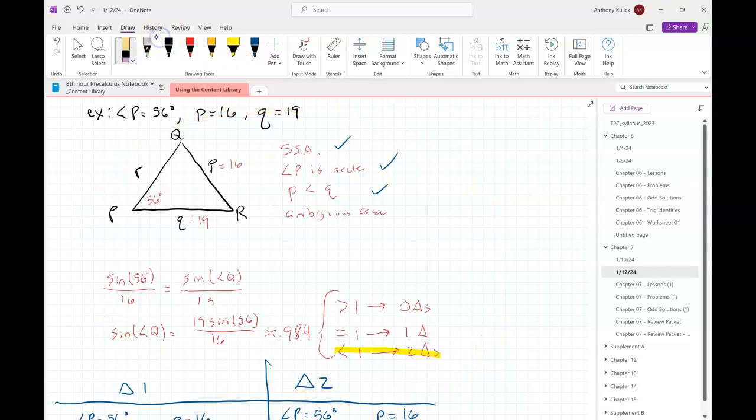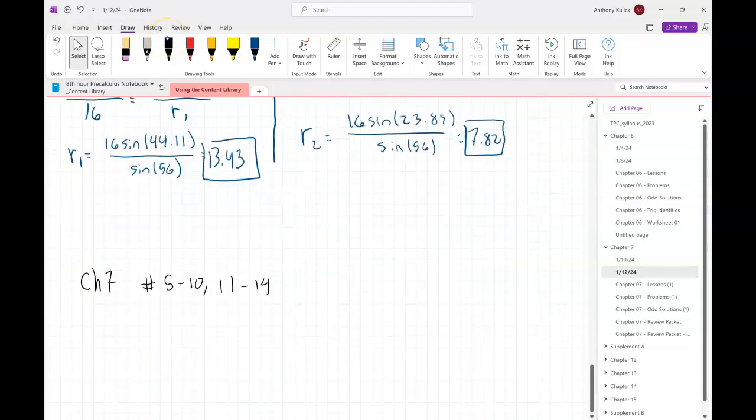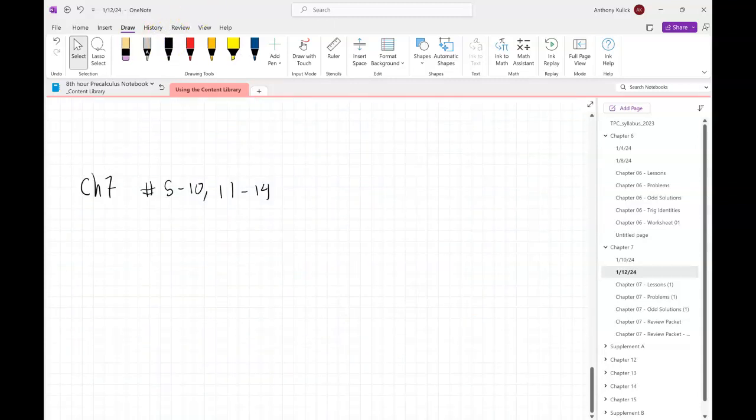Your test setup would be the same way. I would ask those as two separate kinds of questions. Like, tell me the situation, like angle, side, angle, tell me how many triangles are possible, don't do any solving. And then I would tell you to solve the triangle. And then I would tell you, no, this one there's 2 triangles, solve both of them. I would not mix a 2-triangle case into any other kind of problem. I would tell you in the directions that this one has 2 triangles. Everybody's okay?